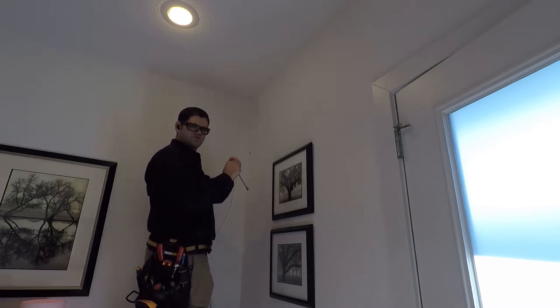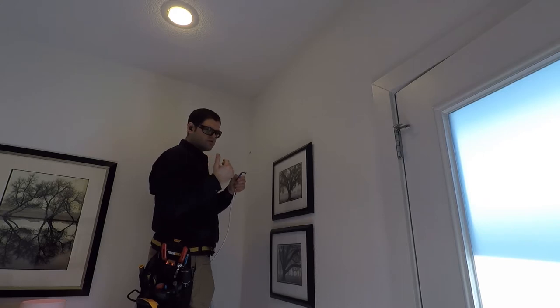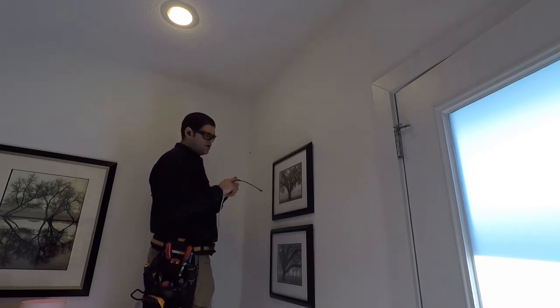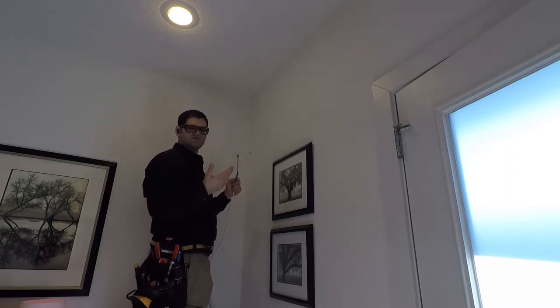The painter's tape is still nice and strong. You just put a couple layers on it, but it's easy to work with when you're in an attic or just in general. And again, you can write on it easily for labeling, whatever you're doing. It's a nice thing to work with here.